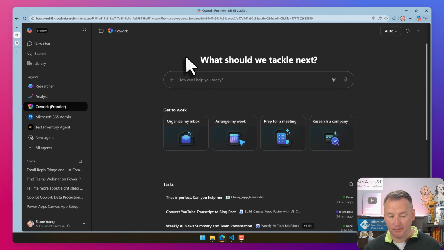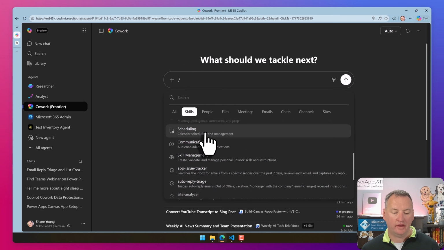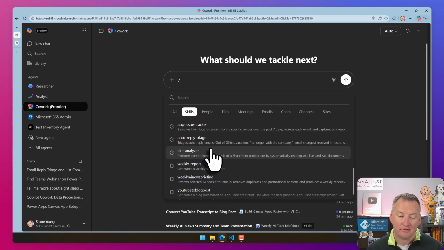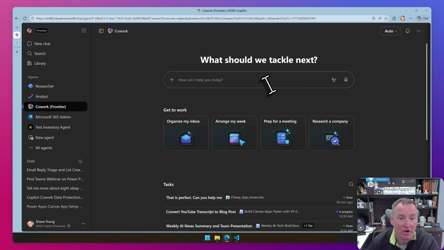All right, refresh my browser and skills. And if we go down here, how about that? App issue tracker is there. Wahoo! Right? Seems that the custom skills load at the bottom in alphabetical order is so far my experience. Whoops, I was editing the video and I forgot to show you how it worked.